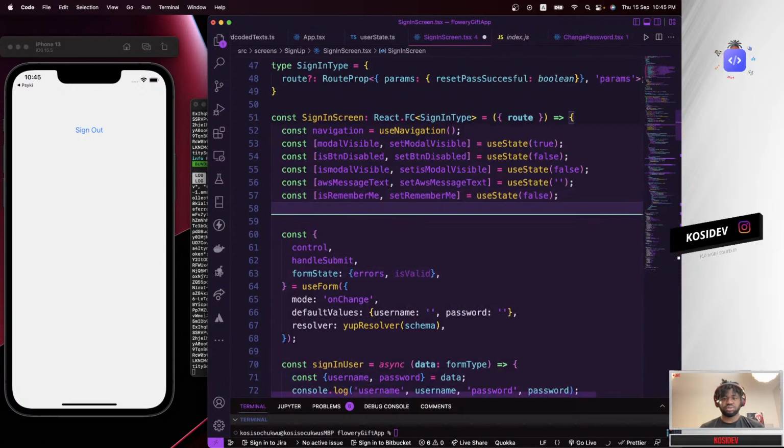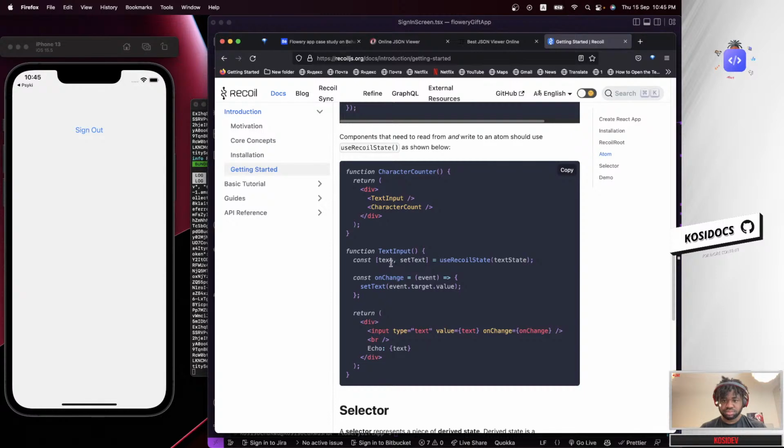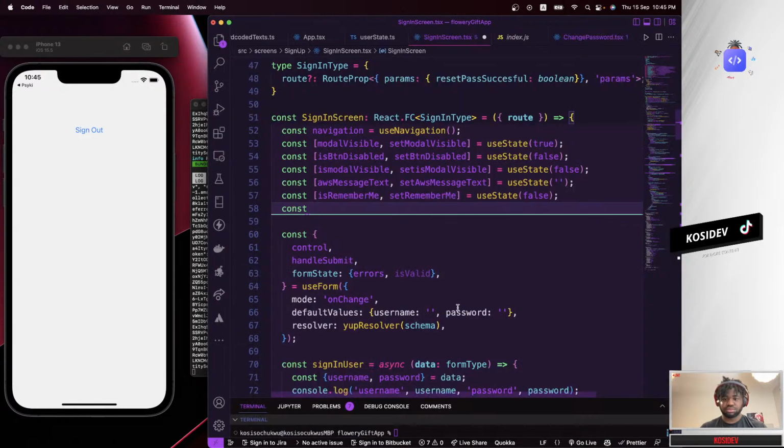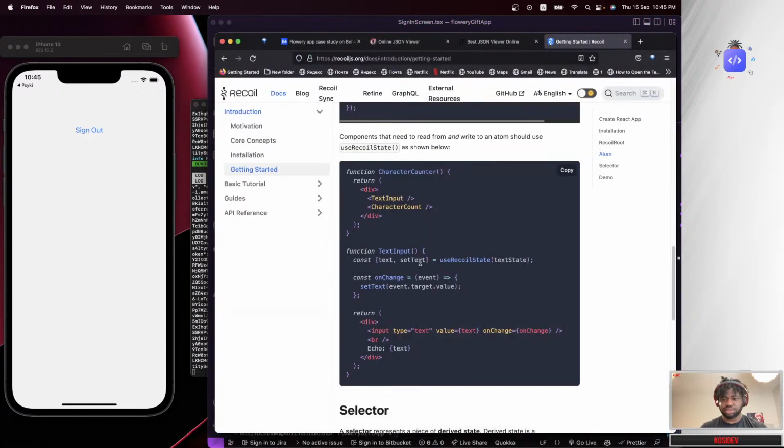So in here, in the script, I say const, user, comma, set user. We're not going to use useState, we're going to use useRecoilState. Just copy that.